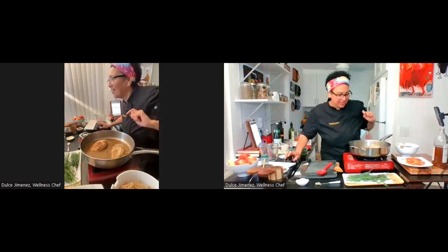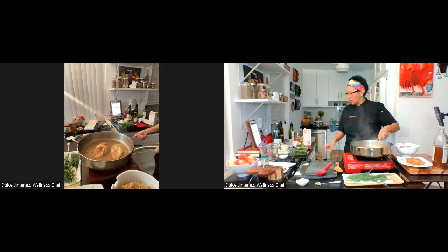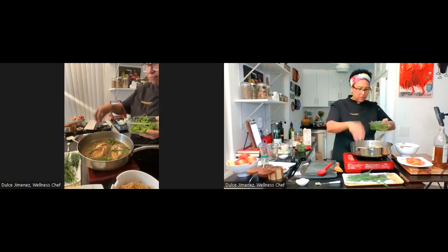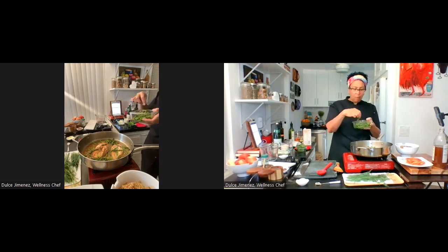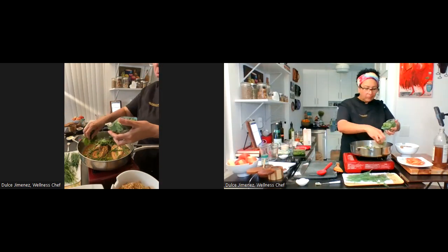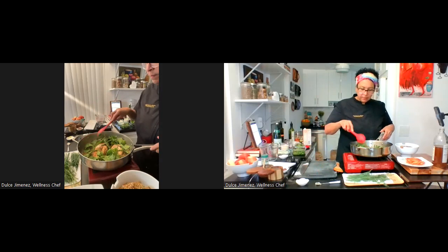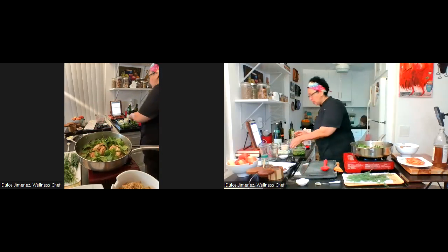Now let's finish the chicken. So the chicken has been cooking in the sauce for 10 minutes. I'm going to finish the chicken. I'm going to add asparagus tips. I have asparagus in my refrigerator all the time. I just cook it in salted water for 2 minutes. It's perfect. I'm going to add the spinach. I'm going to add the cream.